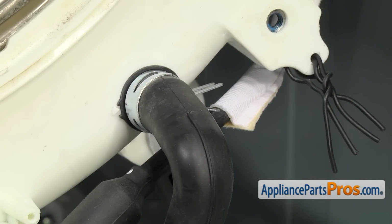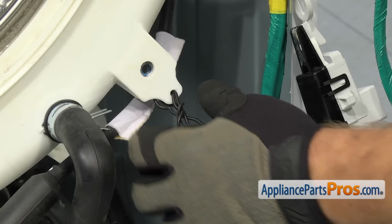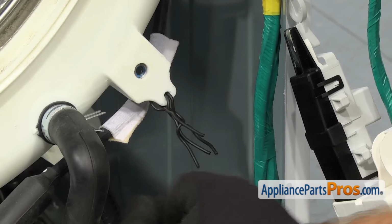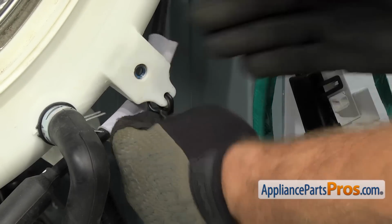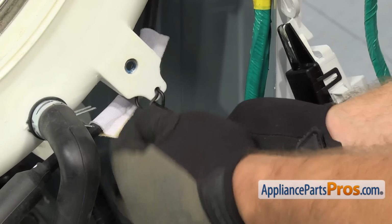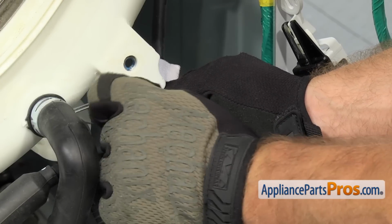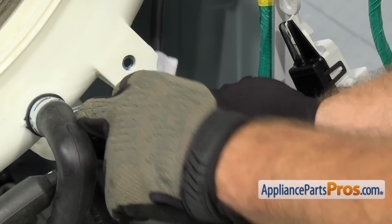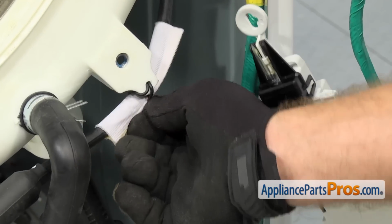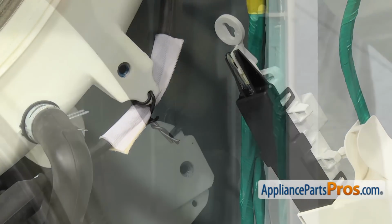Once you have the hose installed, we can resecure the air pressure hose with the wire ties. We're just going to untwist these wire ties, and then we can wrap them around the air pressure hose and twist them together so it's secure. You want to make sure it goes right where the protective cover is. Once you have the lower one in place, we can follow it up and do the upper one.